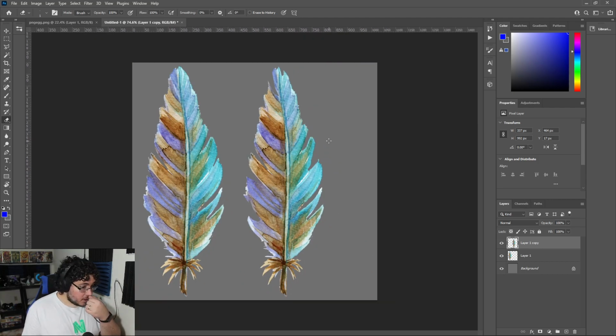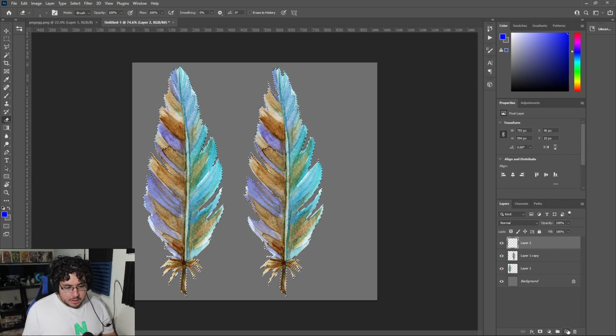Now, as I mentioned, we're actually not going to be using these elements the way they are right now. We're going to be using them to get the alpha, and then we might use a little bit of the textures just to give a little bit more visual interest to the whole thing. But the main thing that I want is the alpha. So I'm going to control click here and then control shift on the other one to select both alphas.